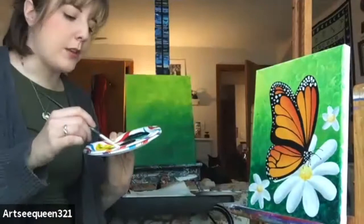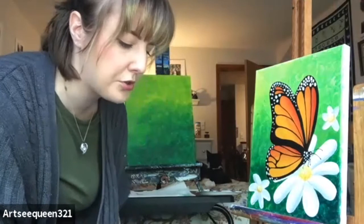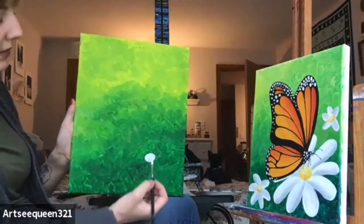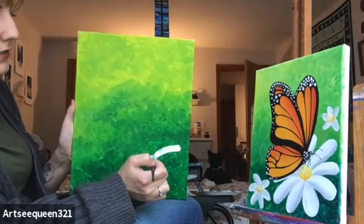So you can either draw out shapes with a line, or you can just do a full paintbrush stroke, and I'll show you both ways. So the first thing I'm going to make is the flower down the bottom. And I'm just going to make one petal pointing up this way. So you can decide maybe this is where the center of your flower will be. Simple like that. Then you can either just take a lot of paint on your brush and press pretty hard and just pull that in to the middle. Kind of gives you a full shape.